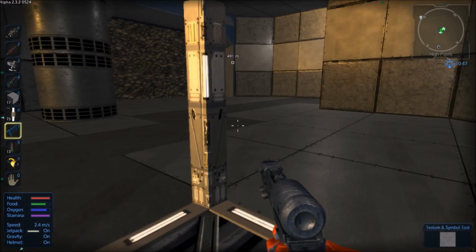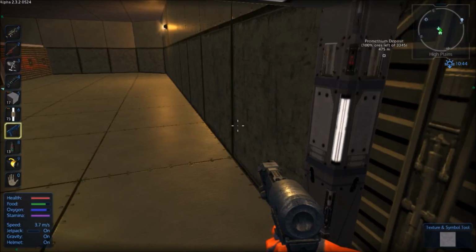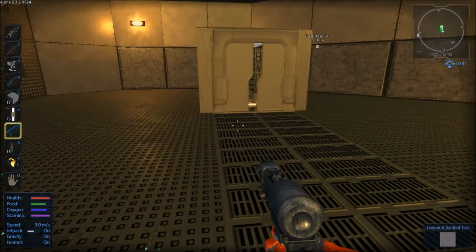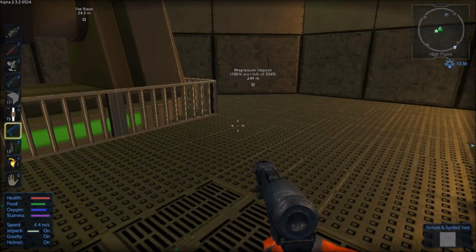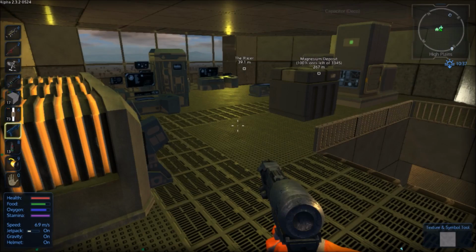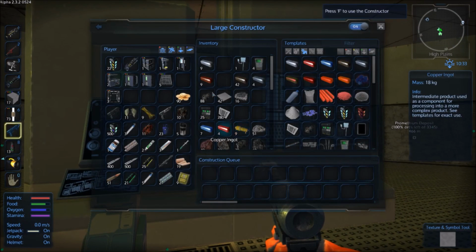But I've also added this elevator here, which goes all the way from the top to the bottom through multiple layers of, I guess, underground base. I replaced this with the tier 2 large generator as I planned, and up here I have the constructor. It's just a large constructor because I haven't even gone back to my base yet. I just started doing things at this base.